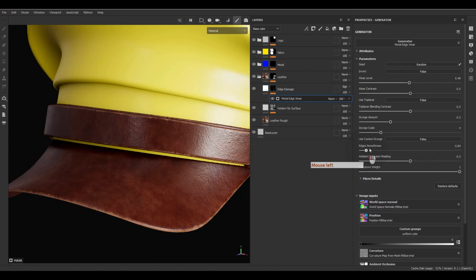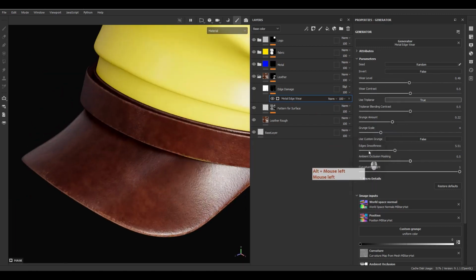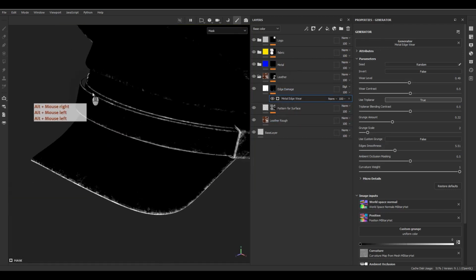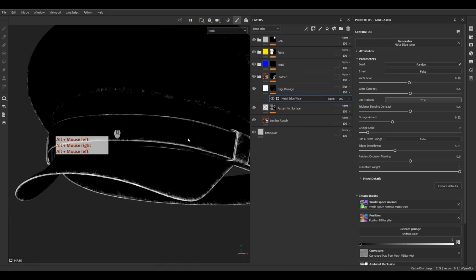Increase edge smooth, turn on triplanar for grunge, increase the grunge amount a little bit, and decrease the grunge scale. And to avoid a generic result, I mean something that looks generated by computer, we need to cut off some of the edge. Okay, so the mask is so complete and so straight.